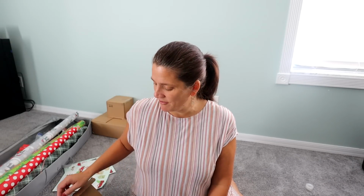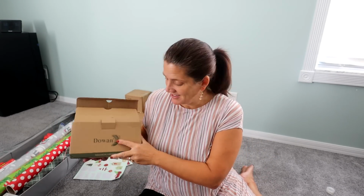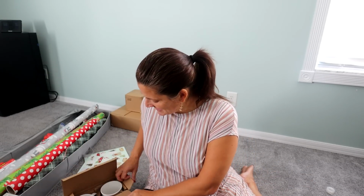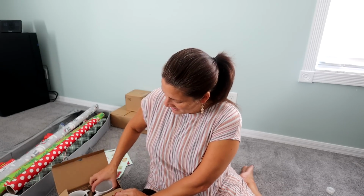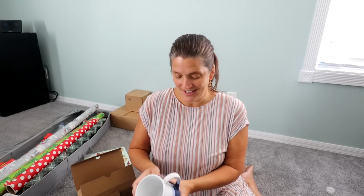There's makeup, lots of little makeup for my preteen and teen girls coming up, simple, easy things. And then I got these ones. These are good for a friend from Darwin. I love all their houseware and cookware. I've got my kitchen with it. We love using the serving dishes. This morning I used my white lasagna pans to put my chicken spaghetti in. And so they had these mugs, and I thought these were really nice. So I got these. I love a good coffee mug, and coffee mugs are hard to find, like the right feel, the right kind. If I get the thinner ones, they crack all on the inside. So I saw these. I thought they looked really good.